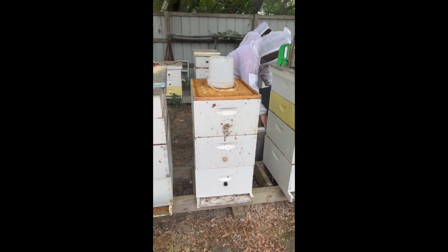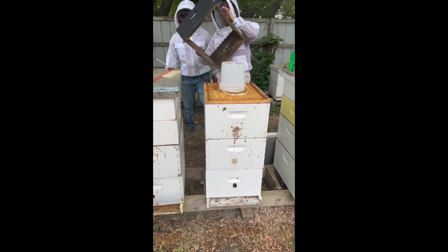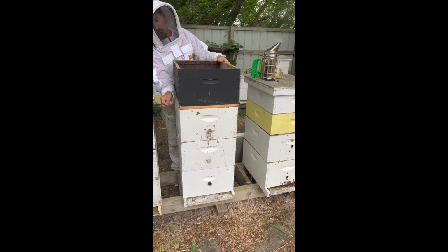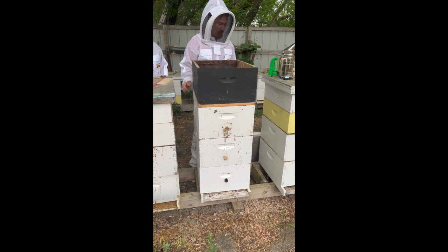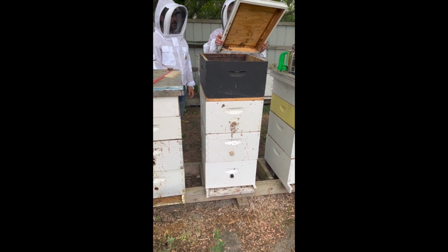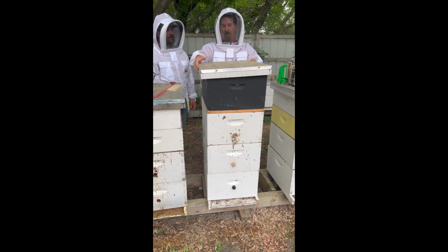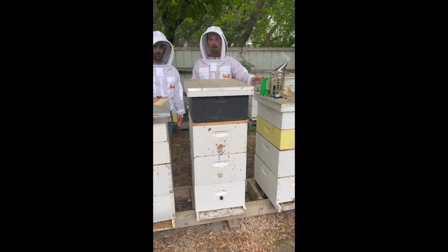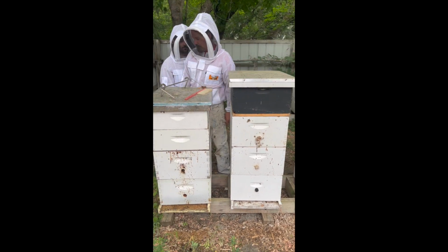I got these lovely little painted deep boxes. These are the ones that I have no use for anymore. They're all worn out, so I paint them black. That's a good way to keep the food warm, even though it's summer. You really don't have to have it black, but it's great for the fall. So there we go, another special edition.